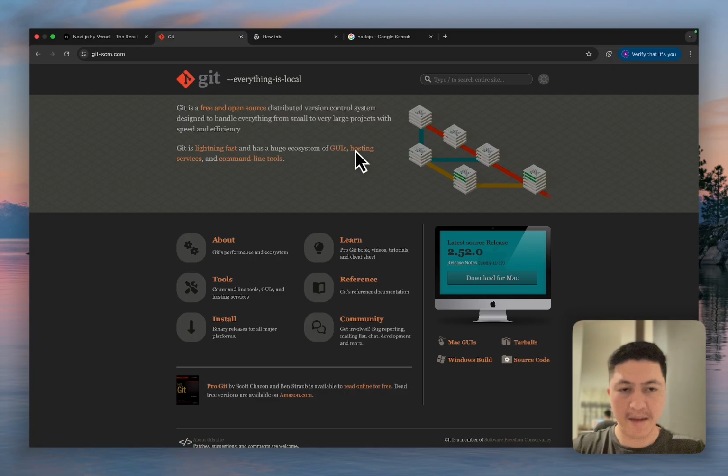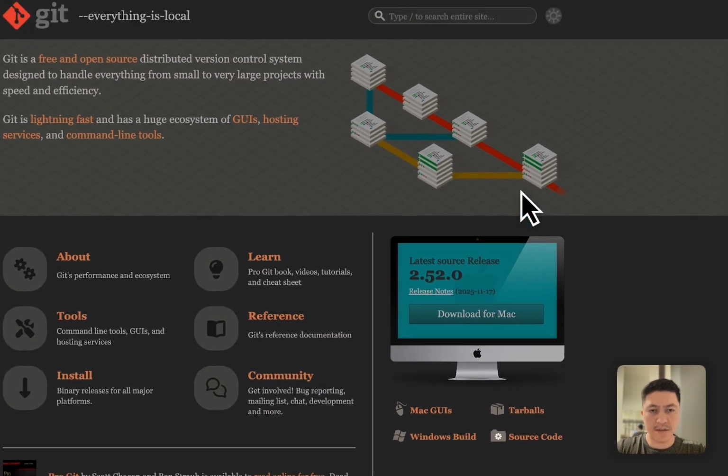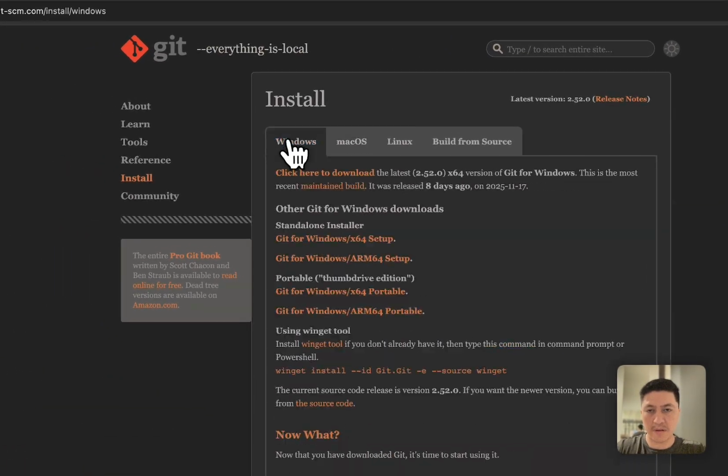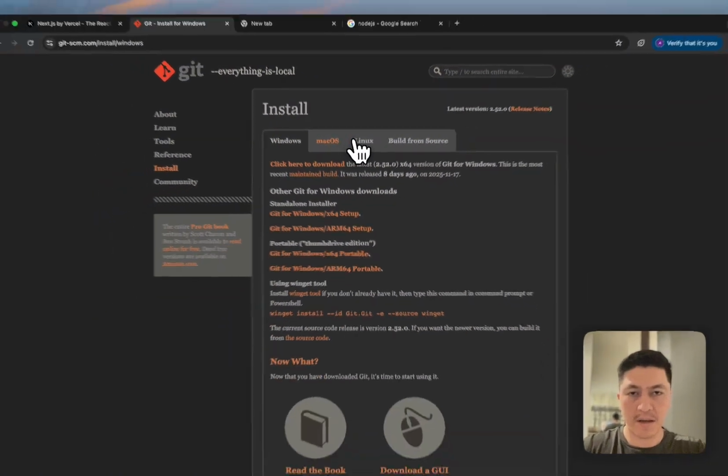Any changes that you make, it will track those changes so that in case you screw things up or introduce any bugs, you can revert back to a version that was working. So this is really helpful. I highly recommend going and installing Git. So just go ahead and follow the installation process for your OS.